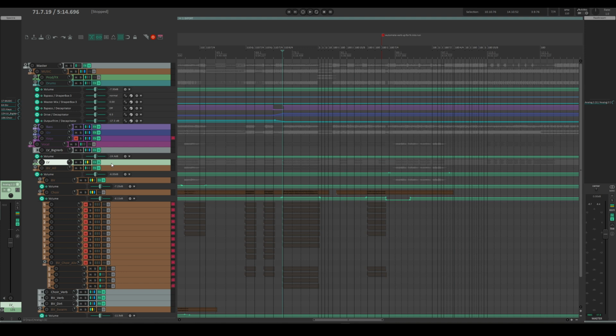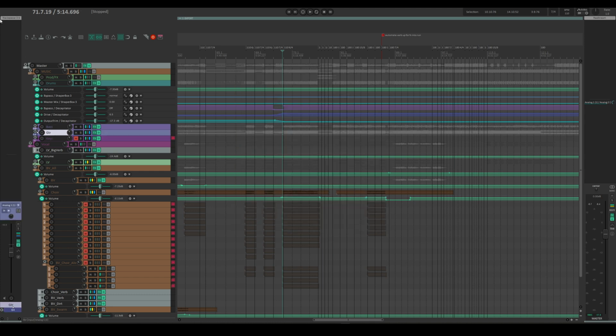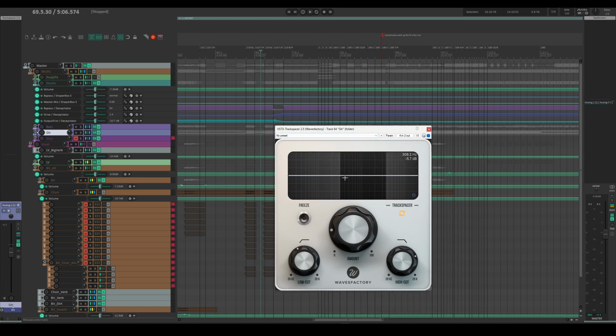And I didn't think that it would get too much in the way of the bass. So I'm having it duck the guitars and the keys, so kind of more the mid-range that would occupy the vocal space. If you look here, we've got Track Spacer on the bass, which is being ducked by the kick, which is great, whereas the guitar is being ducked by the vocal. We're severely band limiting what this Track Spacer can actually do. So yeah, we've got quite a low cut and a high cut, and then we've got the same on the keys.